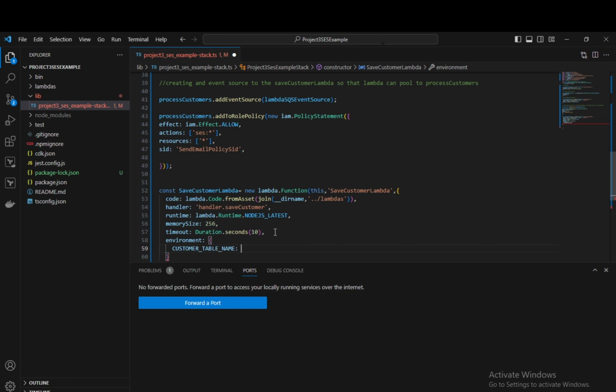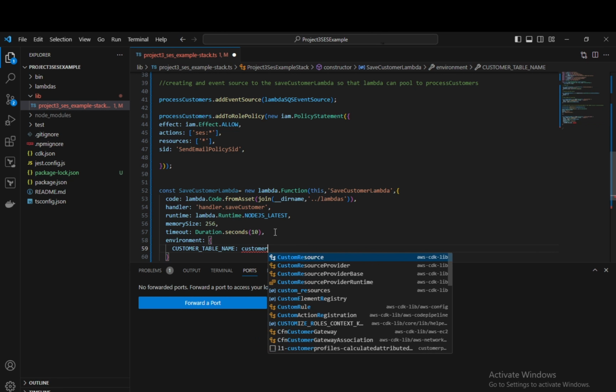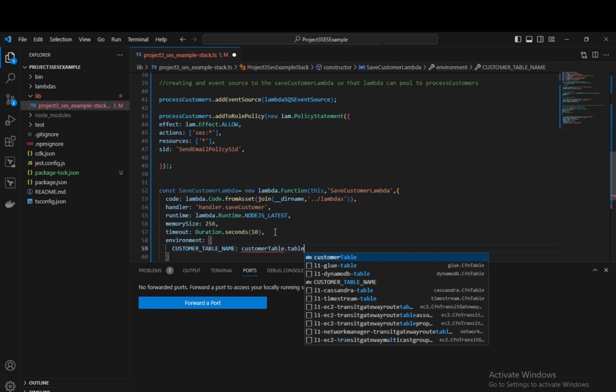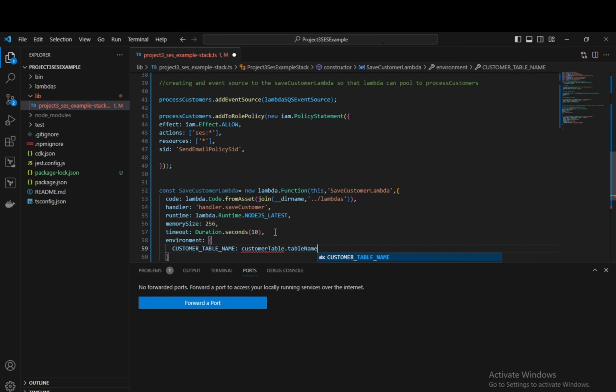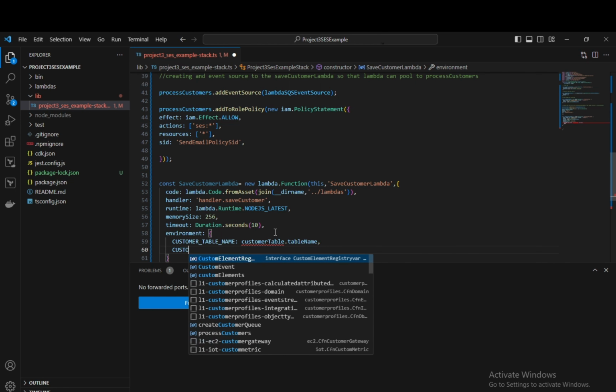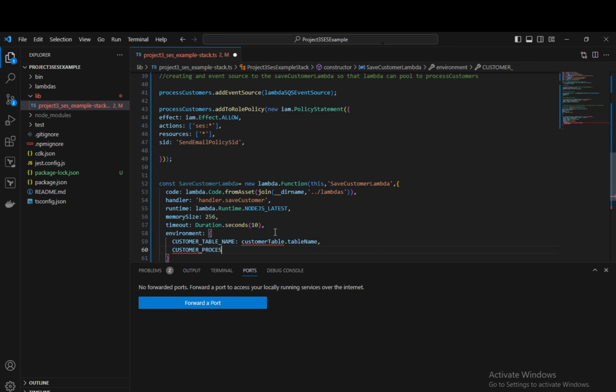Table name is nothing but customer table dot table name. Now you specify your queue. So your queue will be customer underscore processing underscore queue underscore URL.